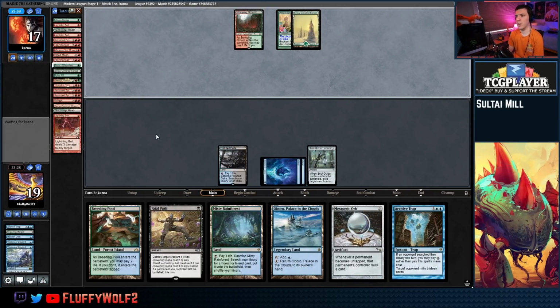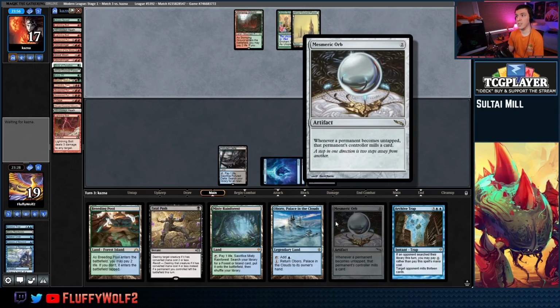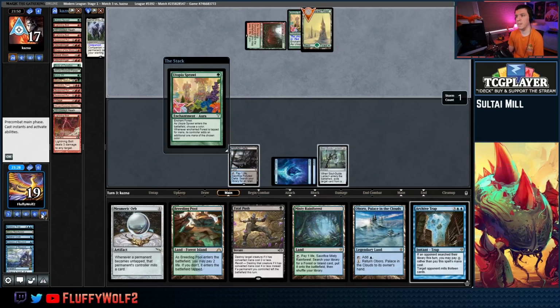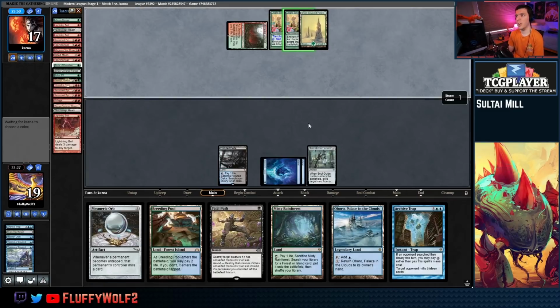Opponent's got 31 cards to go here and does need to attack us, so the Mesmeric Orb's a great pickup here. I actually don't mind the Palace in the Clouds, and we've got Luris. Don't forget about him. Utopia Sprawl on the basic forest. That's smart. Don't want to get a Field of the Ruin here. Also, Blood Moon could shut that off. Green, green, red are the options here on this snow-covered forest.